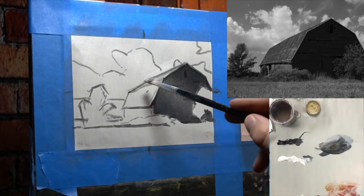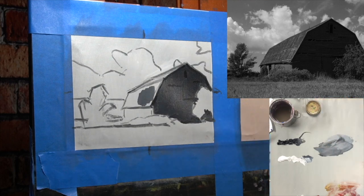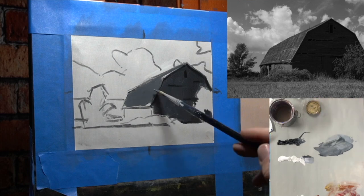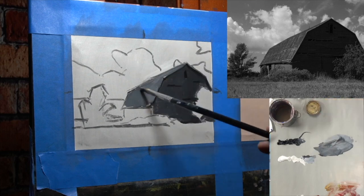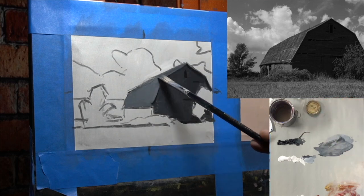As I move on, I paint the roof and the sky, constantly moving my eye from the sky to the roof to the shadowed side of the barn, comparing these three. I know the sky has to be my lightest value because in a landscape, your sky is your lightest value, followed by the ground plane, then slanted planes like hills. Your darkest values are going to be upright objects — people, houses, structures, trees — stuff like that.